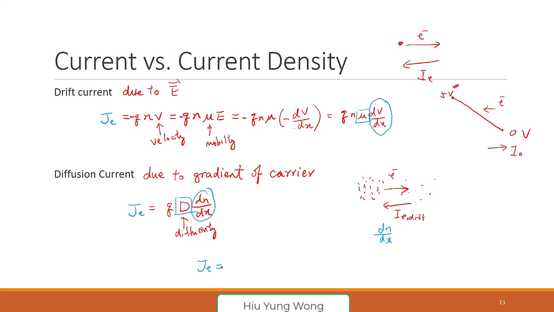Current density equals current divided by unit area. Okay, so you have a lot of current flowing, but it depends on the area that you flow through. So that is the current density. I hope you'll be careful when you're doing this. Unlike me, I just keep writing I, which is incorrect. I should say current density.